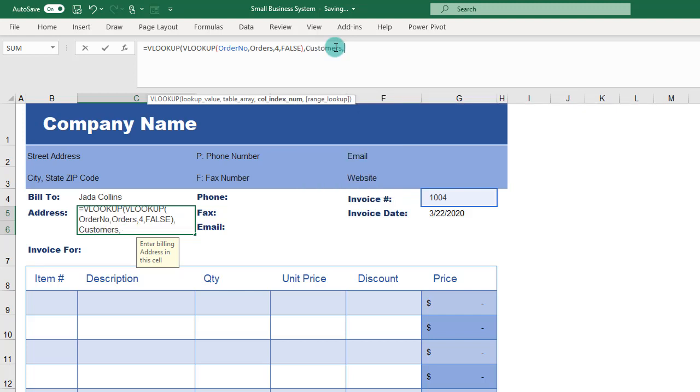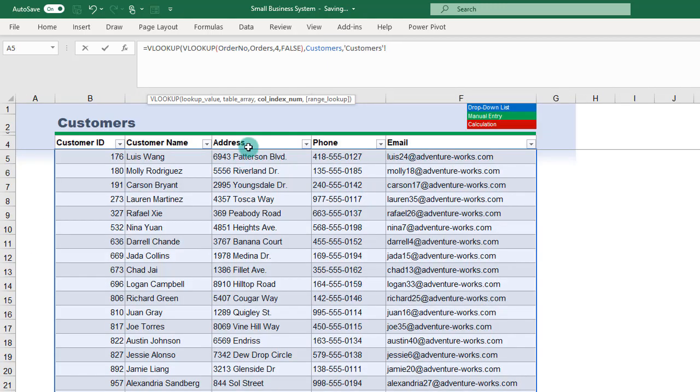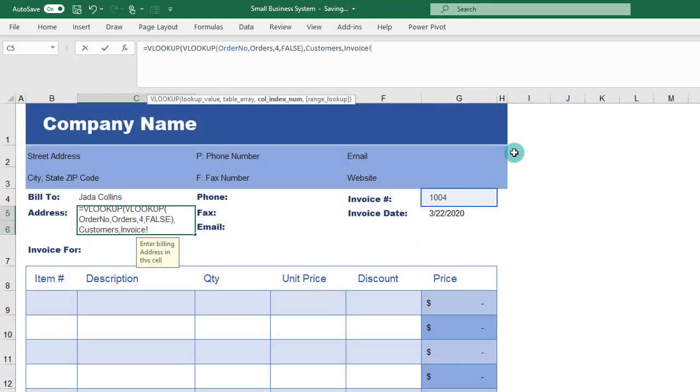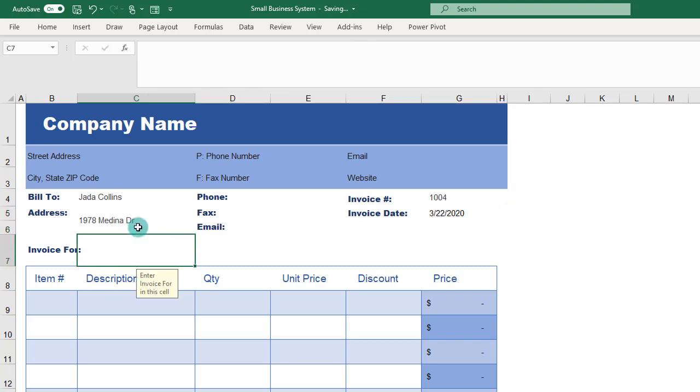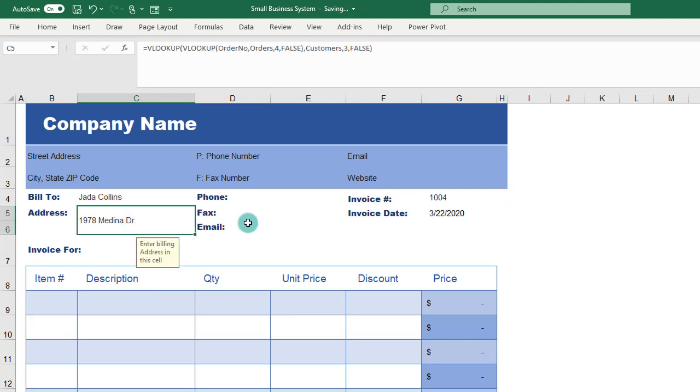And now this is something we don't know, we need to check. The address is the third column. So we're gonna say the third column, and then we're gonna get an exact match again, and we hit enter, and as you can see, you get the street address now using the nested VLOOKUP.